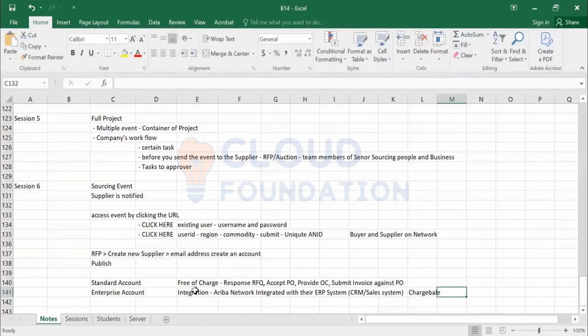It is on two bases: one is the number of transactions and the other is turnover value. Ariba will get in touch with the supplier and propose the options. Whichever he wants to choose, he can do so. Once he has an integration, you don't need to log in to Ariba each time. Your quotations will automatically be sent to their sales system, and from their system, they can respond to your quotations as well. If you want that functionality, it's a chargeable version; you need to have an enterprise account. Clear?